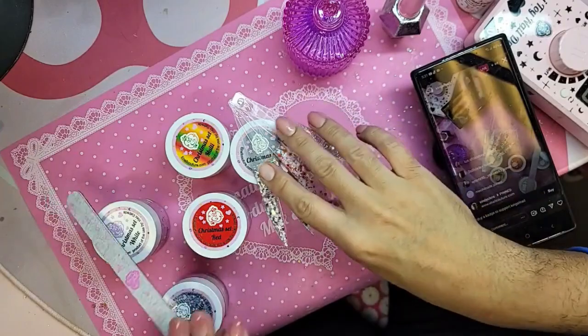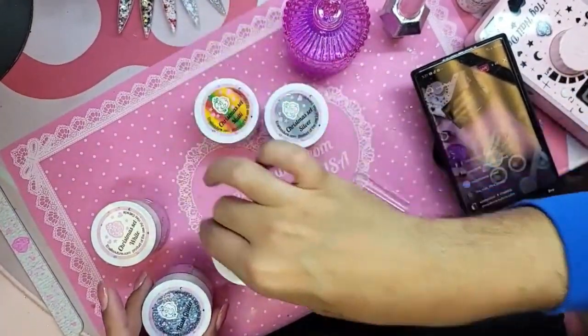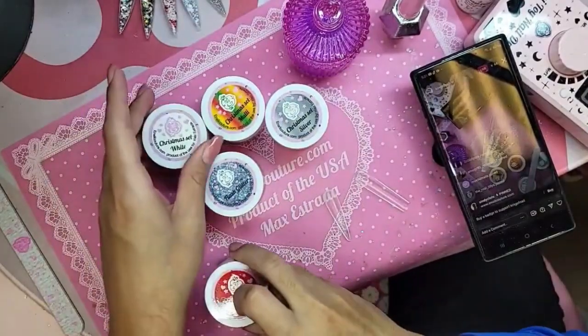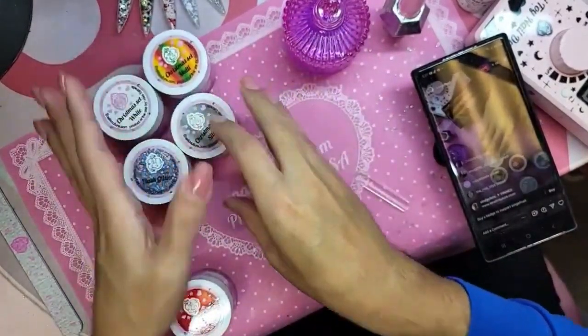So, okay, we'll do one red, and then you guys give me one more color. So we have silver, we have multi, we have flash, and we have Christmas white. They're all really beautiful. We're gonna get the multi one.